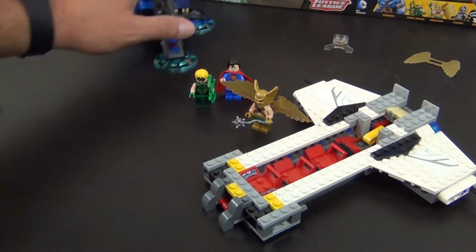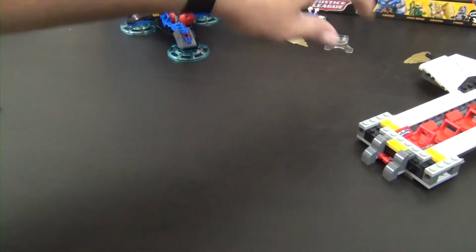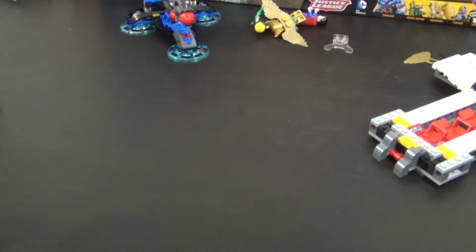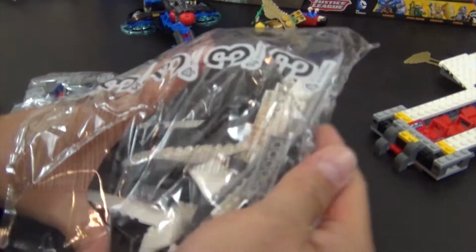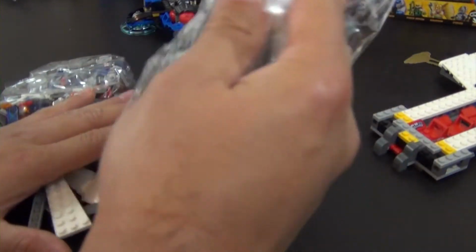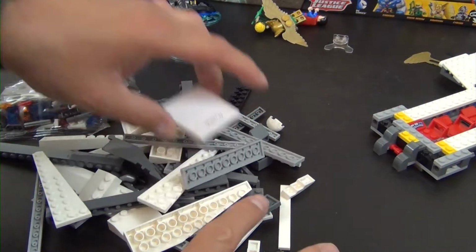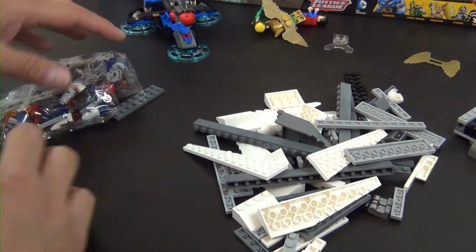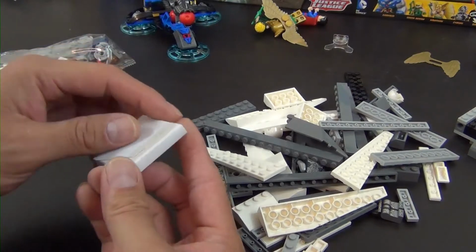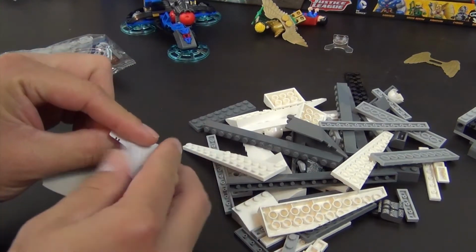But we're going to go ahead and keep on with this build. We're about halfway done. I'm not really going to go over the minifigures we built in part 1. So we're moving on to bag number 3. Bag 3 is definitely the largest amount of parts in one bag for this set, so we're going to spend a good amount of time working on bag 3 stuff.